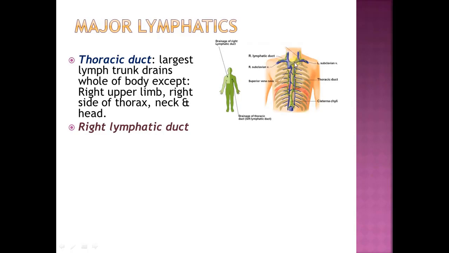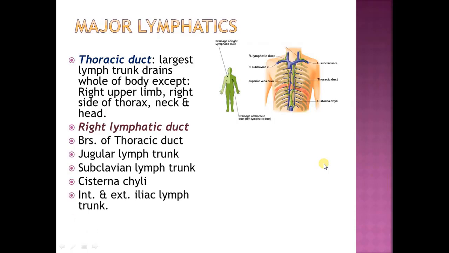So whether it is the thoracic duct or the right lymphatic duct, these green color channels which you see on either side ultimately open into the brachiocephalic vein. So this is the brachiocephalic vein. You are able to see this is the left and the right brachiocephalic veins. Okay. So they open into the brachiocephalic vein at the junction of the internal jugular and subclavian veins. So I am again reiterating my point, that they ultimately pour all the lymph into the venous blood.